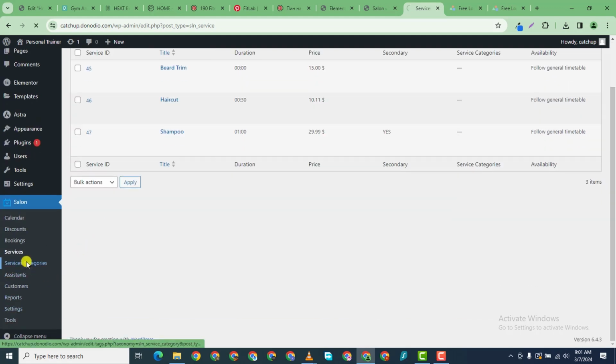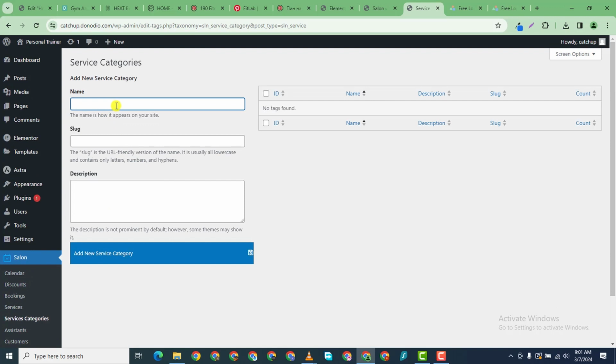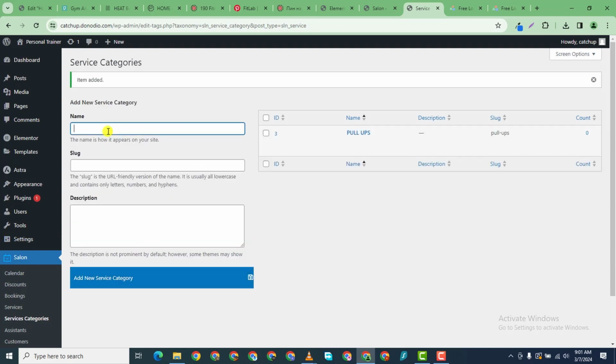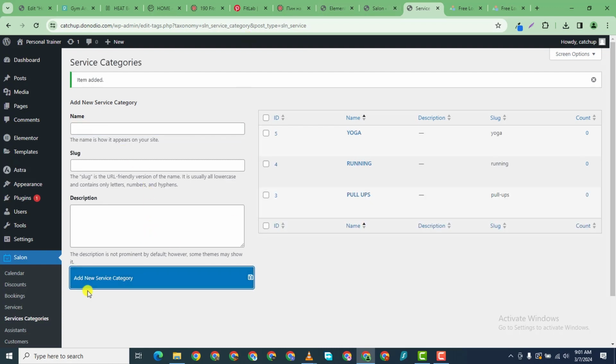Now let's go to service categories, and let's create categories like pull-ups, that's going to be a new category. Let's see, running, that's going to be a new category. And then yoga, that's going to be another category.